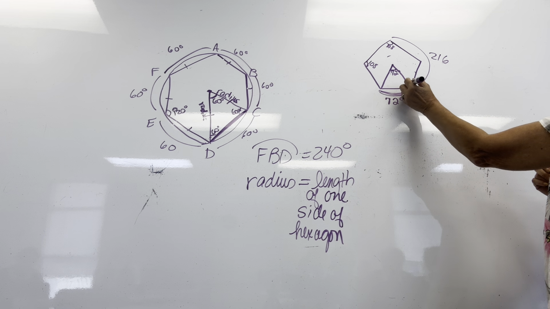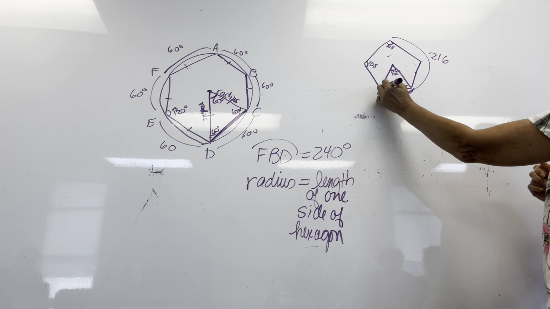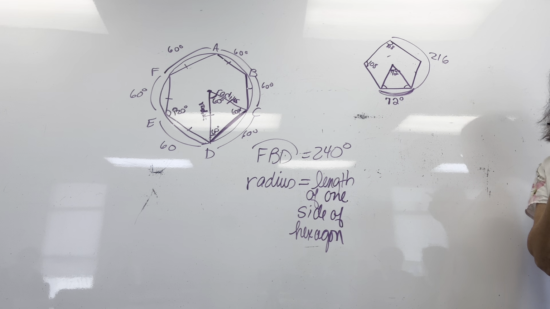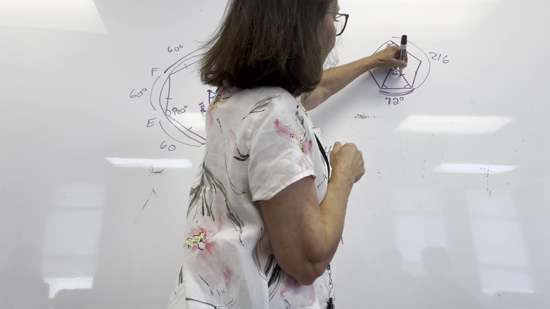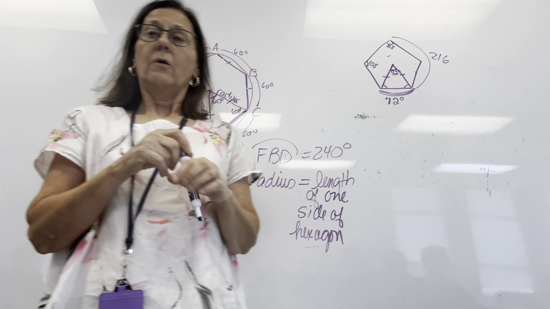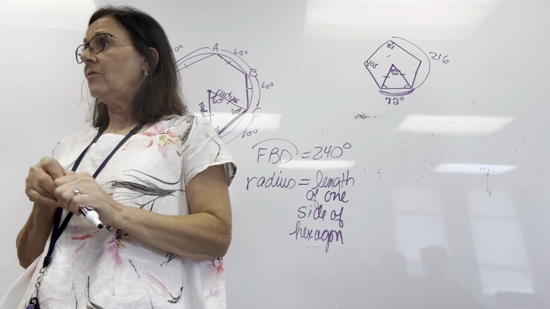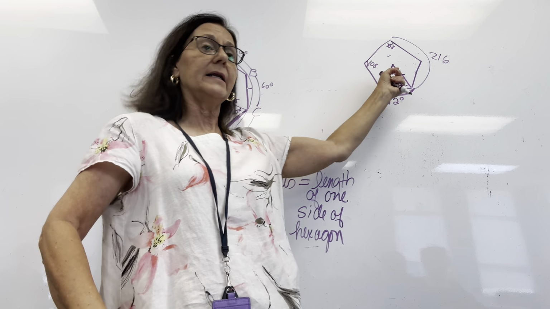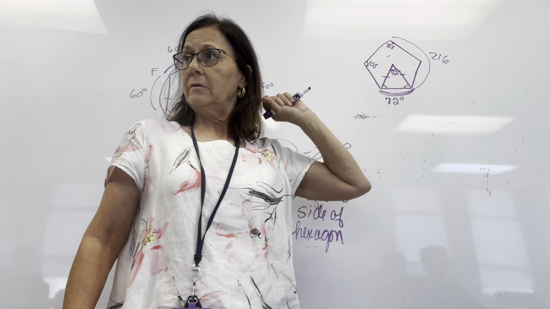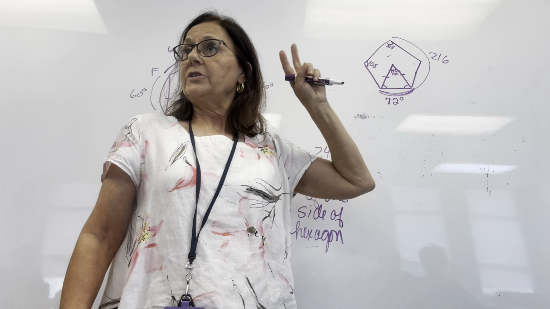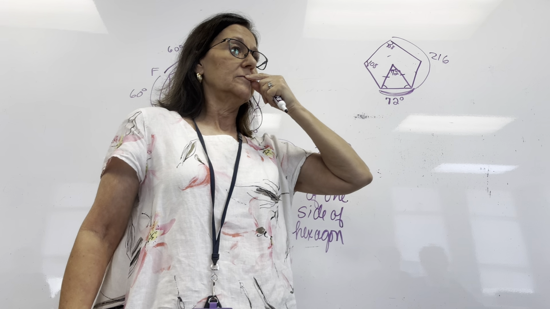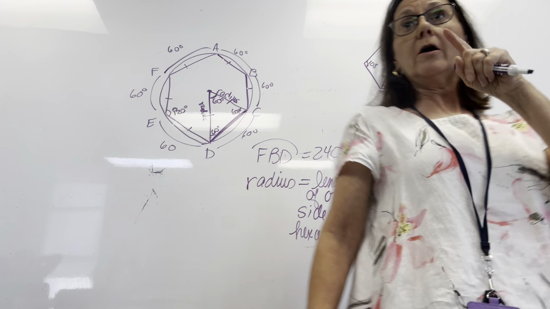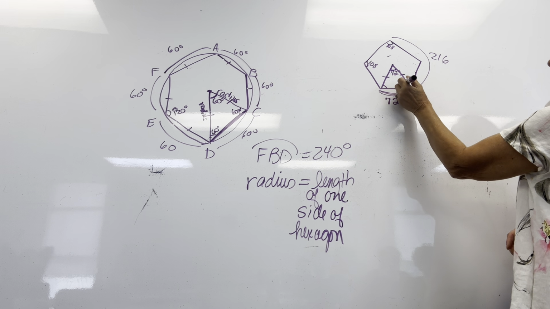All right, so then can I figure out what those angles are? Again, since these are both radii, we have an isosceles triangle. So you take 180 minus 72, which is 108, and divide it by 2, which is what? What's 108 divided by 2? 54. So these are 54 degrees.